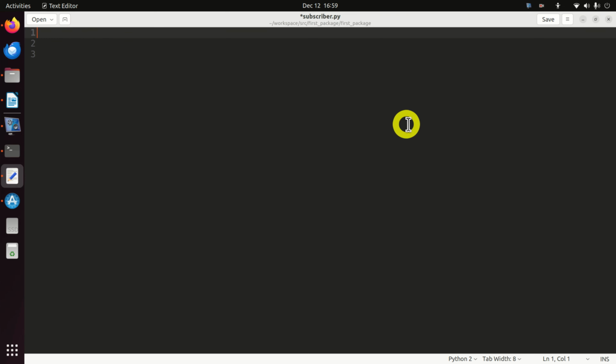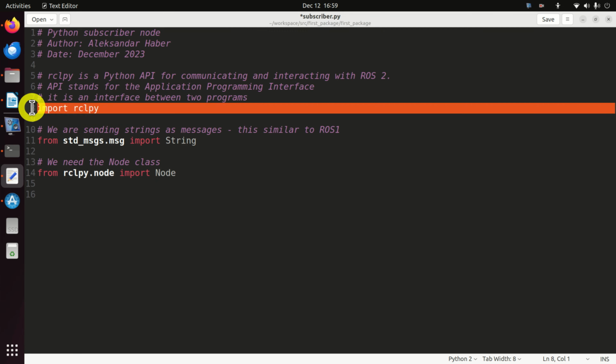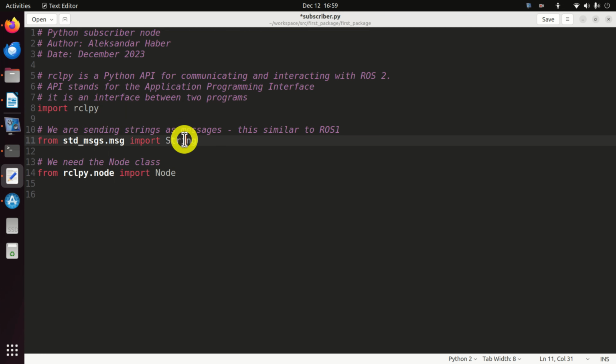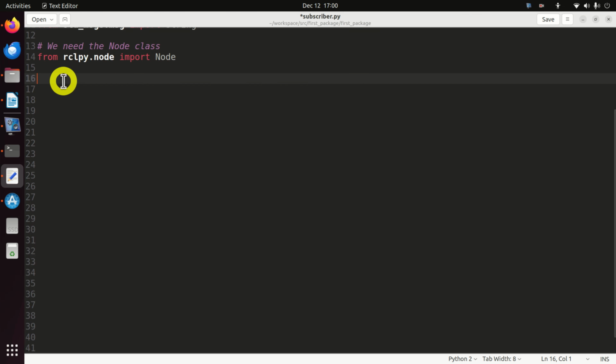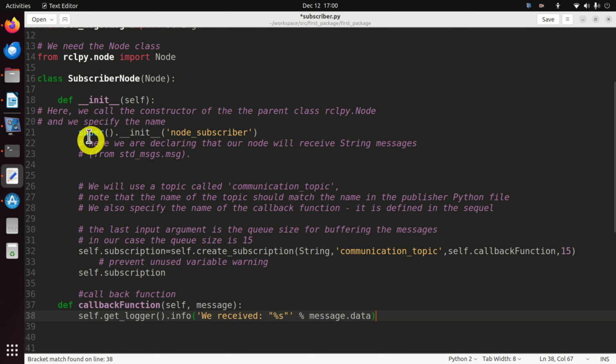The first part of the subscriber file is the same as the first part of the publisher file, and here it is. First we need to import rclpy, then we need to import string, and we need to import node. Next we need to define a class that implements the subscriber node. Here it is. Here's our init function.